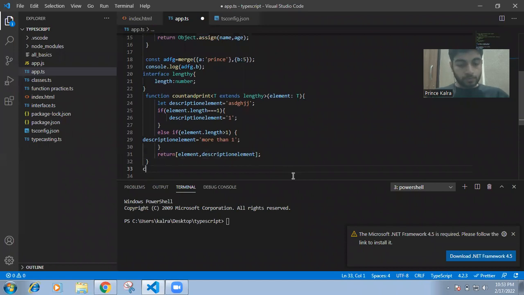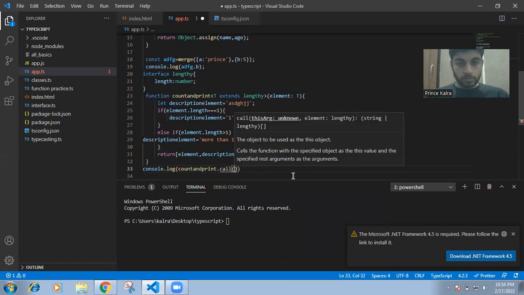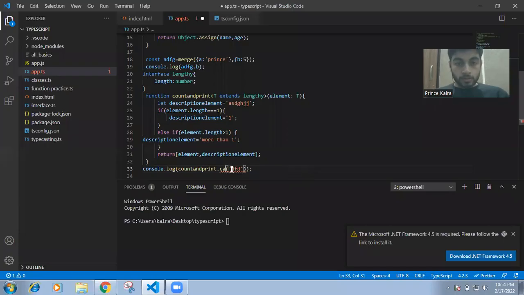I should console log the value of our description element. That is our function calling, and what we want to do is print our value, just passing the value.